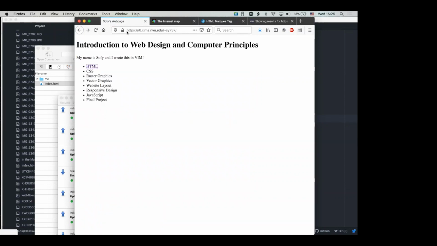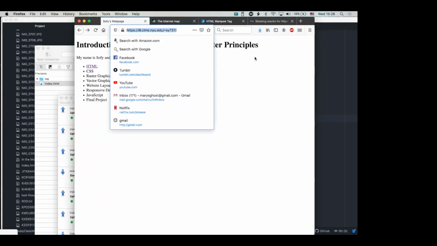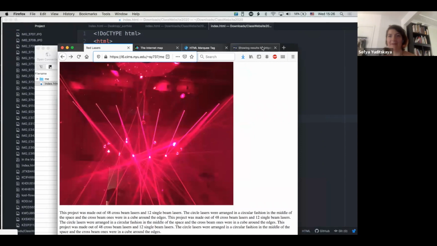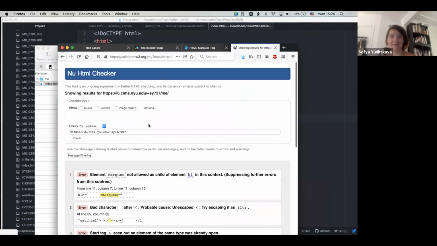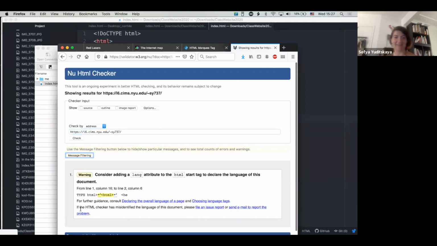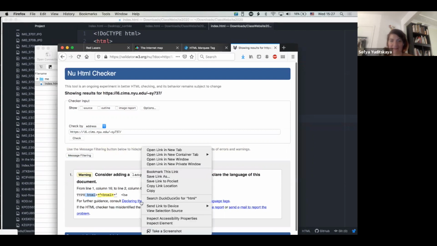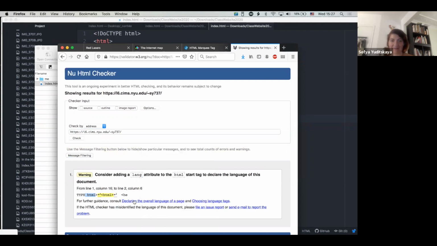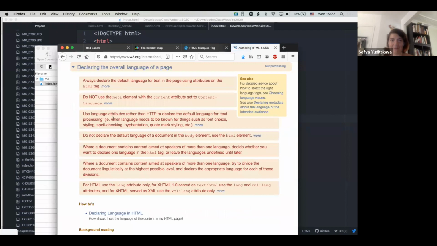And we can also validate this page. I bet I'm gonna have much better luck and less errors with this page. Let's see. Yes, I only have a warning. So it's just warning me that when I declare my HTML tag here, when I'm saying document type HTML, it's saying it's not great, that I could say it in a better way.